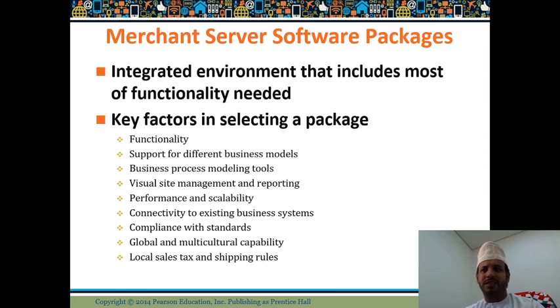This is another factor: connectivity with existing business systems. Let's assume I want to upgrade my system. I have a system right now. I've been running the business for the last 10 years, and now I want to increase my business. So is this software that I want to buy working with my previous one, or do I have to build everything from scratch?